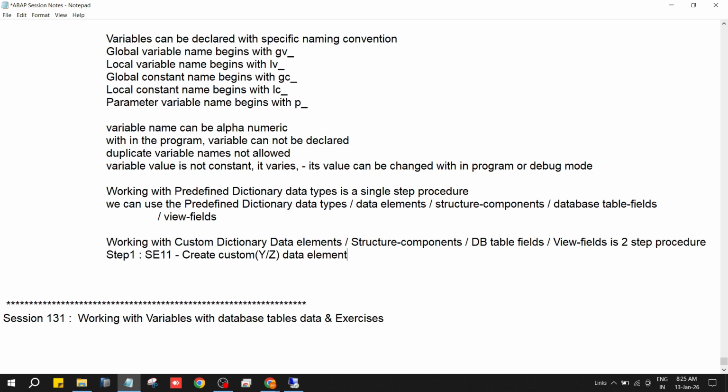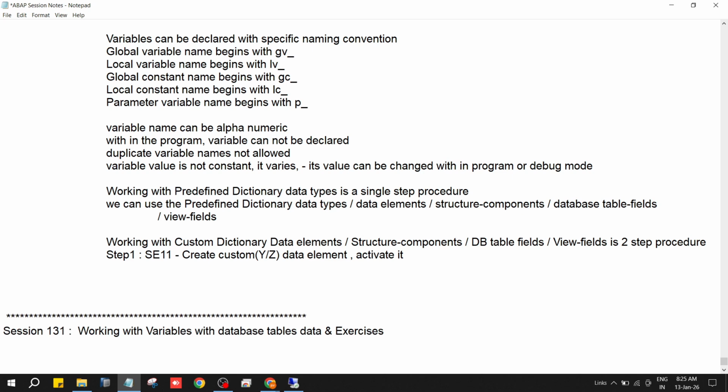You create it. Create a custom data element. How to create a custom data element? Already we discussed yesterday and I showed you also. And do not forget, finally, activate it. This is an additional step. Creation is not the final step. Activation is the final step.